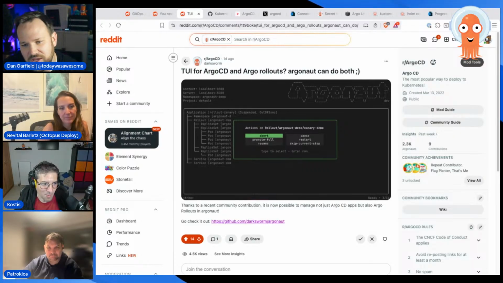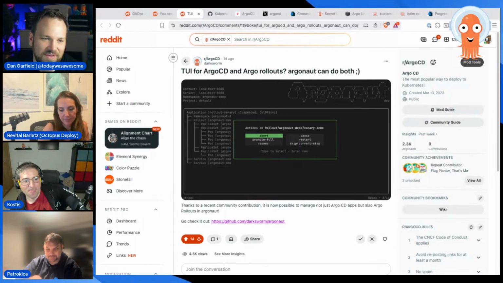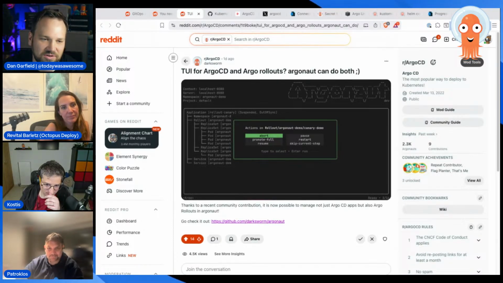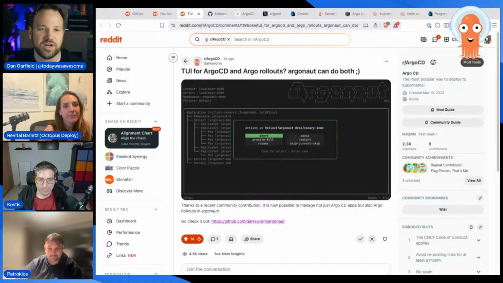So this is a TUI, a terminal user interface for Argo called Argonaut, and it supports Argo CD. And they just announced that they've added support for Argo Rollouts that was contributed by somebody from the community. I like to see projects like that gaining ground, getting attention. So it might be a cool thing to play with. Again, not an endorsement. If you get hacked, it's not on me. But it's probably good. There's a lot of people in the community using it, so it's probably fine. Famous last words, maybe. All right.